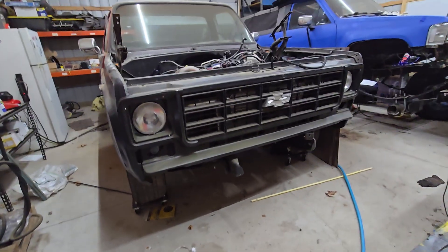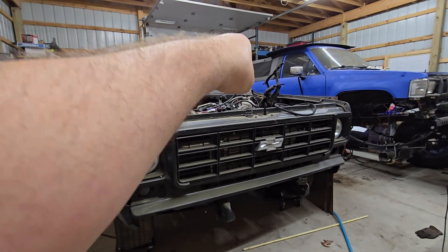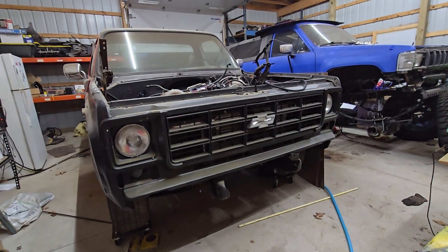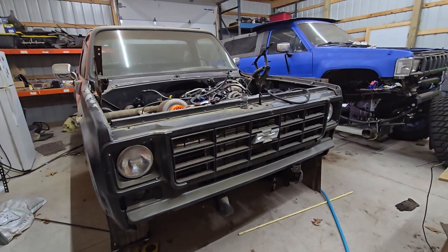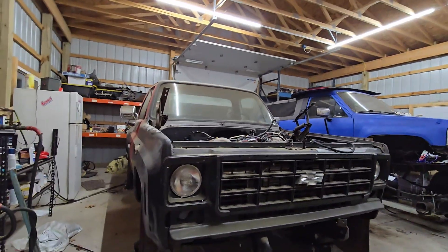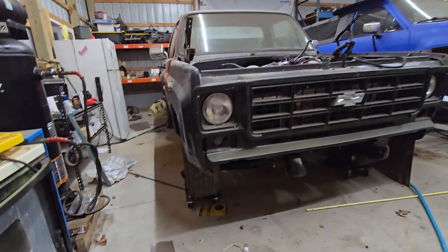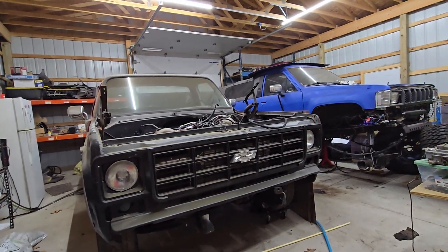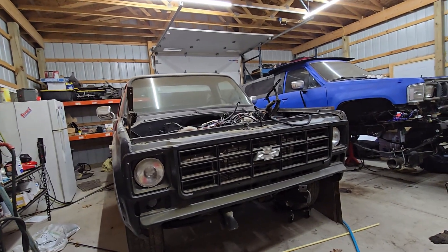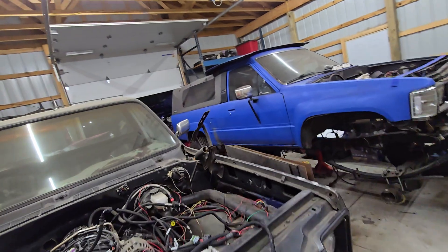That's kind of why I encourage people to start out simple, even if you're not going to remain simple. Start out with that over there — don't worry about this. Get that in your build and running. When you add up a $2,000 turbo, a $1,000 set of injectors, an $800 fuel pump, your shit winds up sitting on stands like mine has for the past year. You get tired of it and sell it for next to nothing. Just get it started. Don't get it right — just get it running. If it spins, it wins.